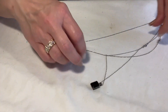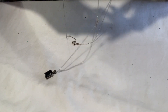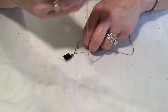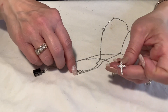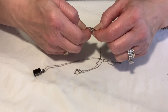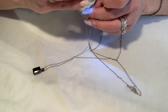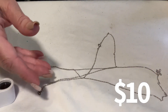These two necklaces were badly tangled in a group of jewelry — there's still a knot in this one chain that I'll have to get out. This cross — those are not diamonds, I did test them — and I don't believe this was sterling either, but it's a pretty little cross. However, the chain is sterling. Nine-to-five for this dainty little chain. I would keep the chain with the cross.